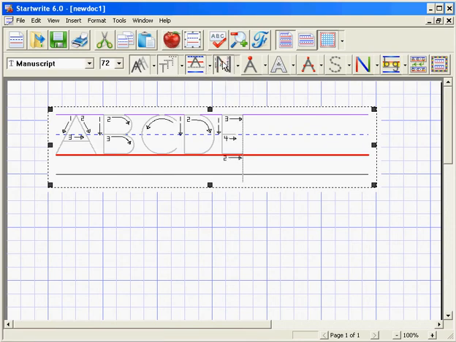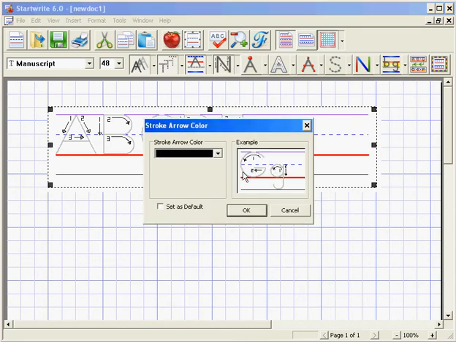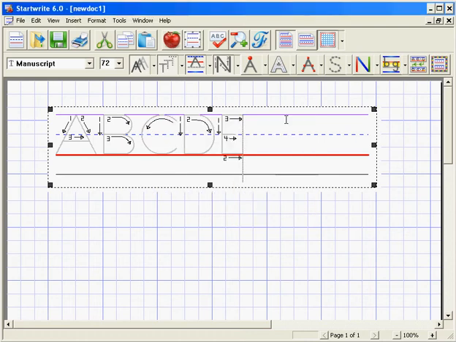The arrows are pretty much the same, except now you can change the arrow color. So if you want to do a light gray color for the arrows, you can change that. You also have the options. We'll go over options a little bit later. We also have the option of the start dot.